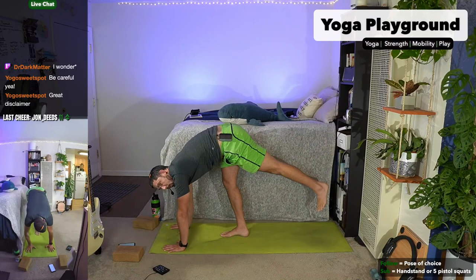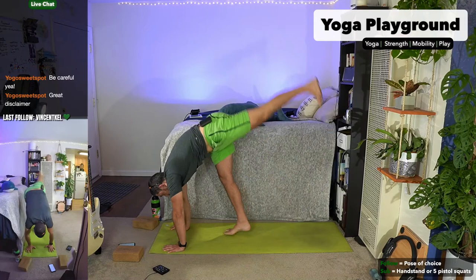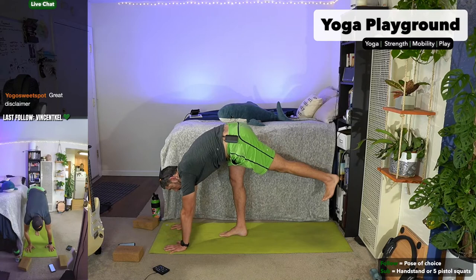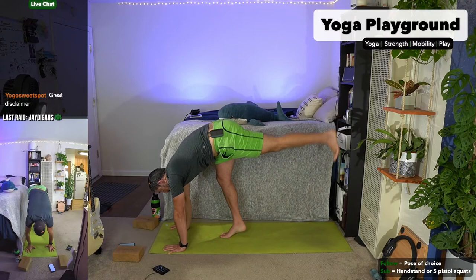And notice I'm trying to keep it straight. I'm not all noodly leg with this. I want to use this to kind of create a little bit of momentum. You can kind of see as I kick up this leg, it pulls this boingy boingy spring leg off of the ground. Okay, so those are our two leg components. Now what we're going to do is shift forward. I'm going to use my boingy boingy leg to kind of push me over my wrists. And then we're going to just start with a little bit of baby baby hops. I'm going to use my whippy whippy leg.